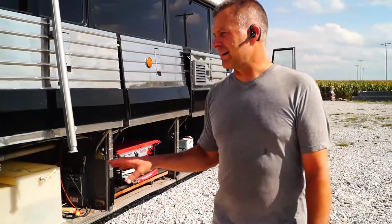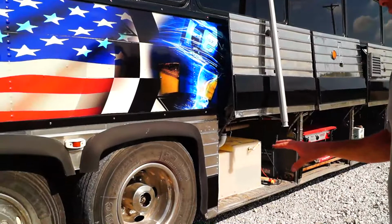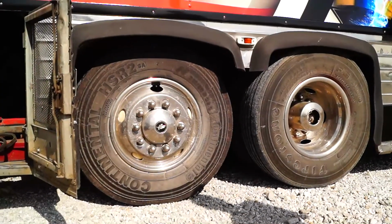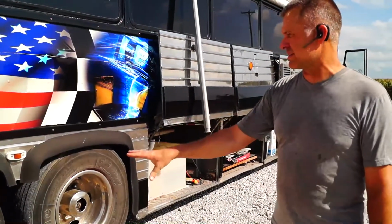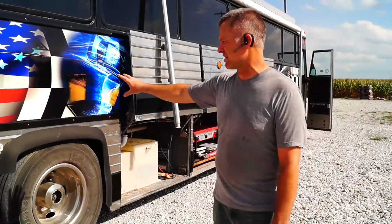So going on back, if we can get a shot of the tires here, all the tires on the bus, I would say, have probably, I'm guessing, at least 80 to 90% tread. I'm not sure of the year on all of them. I know the front two tires are new. I know this tire is new, and I know the two tires on the drive axle on the other side are new.